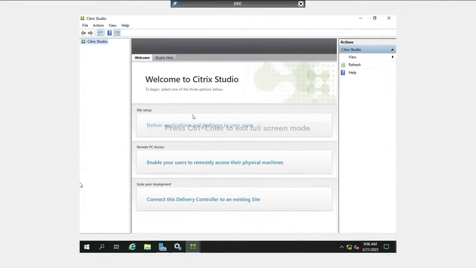Okay, so in the meantime, let me explain what that is. Basically, machine catalogs are the collection of physical or virtual machines, whatever the machines you have to publish to your end user. This collection of physical or virtual machines is known as the machine catalog. And whatever machine catalogs you have, you can publish those or restrict those to your end users with the help of a delivery group, right? I will let you know how to create a delivery group.